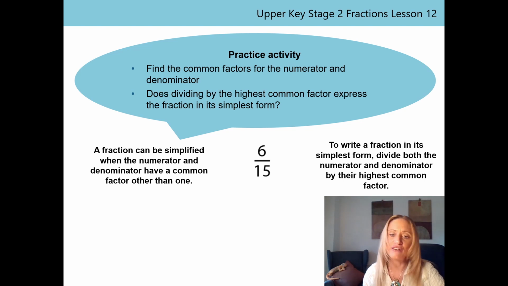So I'd like you to do that for your independent activity. I've put 6/15 there, and find all the common factors for the numerator and denominator. And then I'd like you just to prove, if you can, that when you divide by the highest common factor, it expresses it in its simplest form. And you might want to have a look at those STEM sentences because you'll be using them in the next session and seeing if you agree with what they say.